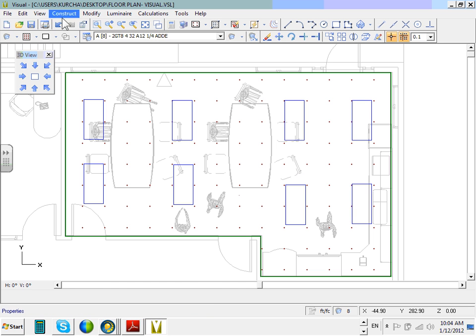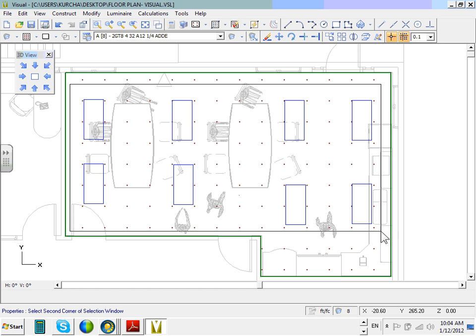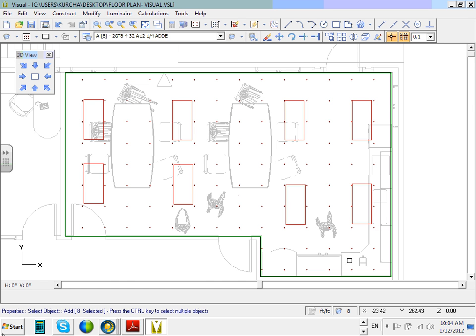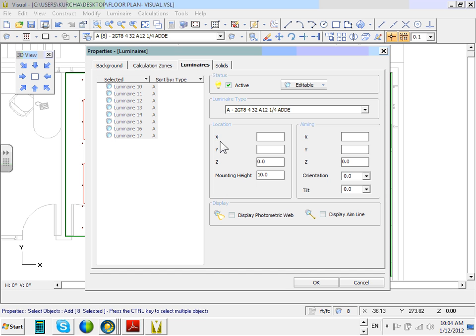One more time. Let's go check property. Click on this. Start from the upper left corner, left click and make a window like in CAD, exactly like in CAD, and left click again. Now they're all red, right? Everybody's red. Okay. Now right click. Go anywhere and right click. It will open the property window for you. Everybody's property window open? Yes, no?